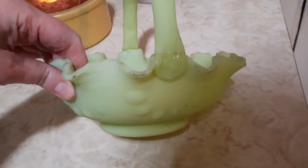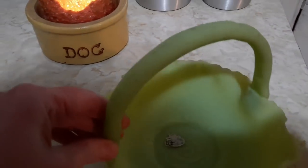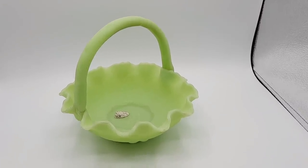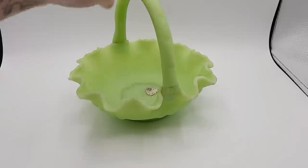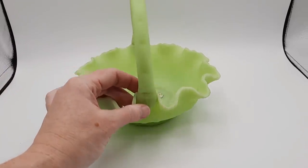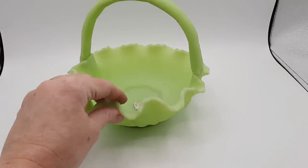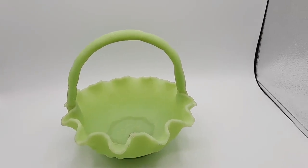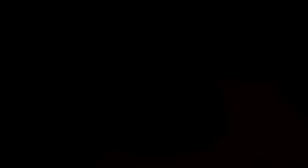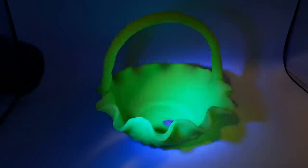This Fenton bowl was in the bottom of the box lot with the advertising tins, and I was shocked that it had no chips to it. When I got it home, I realized the handle had been repaired on both sides. Here is the before, and here is the basket all cleaned up — I got most of the surface wear off it. It certainly is cleaner, though there are still some marks I just couldn't get off. Here is one of the breaks, and it's broken in the same spot on the other side unfortunately. It still would be nice for a display — just don't carry it around by the handle. And it does glow. Even if it was broken, I was still excited to find it.